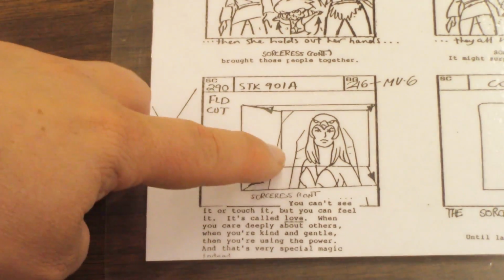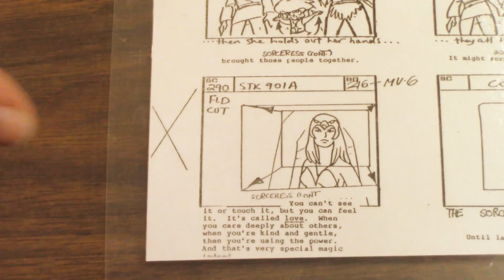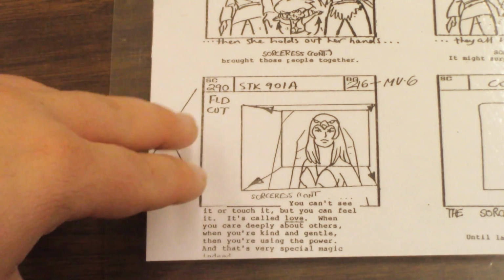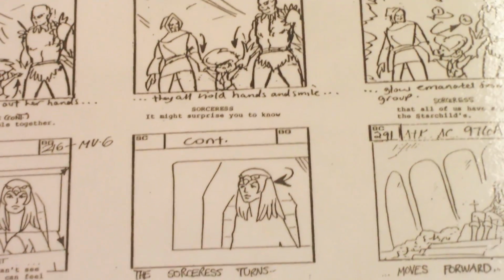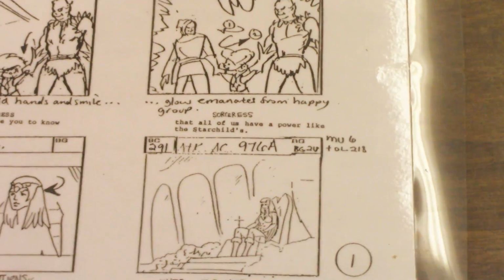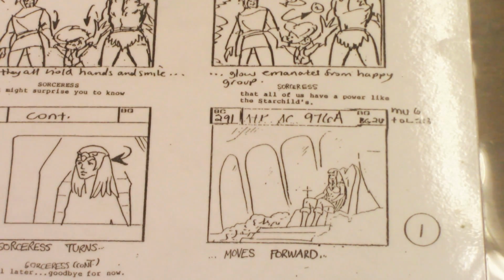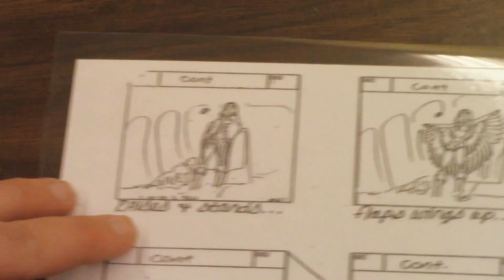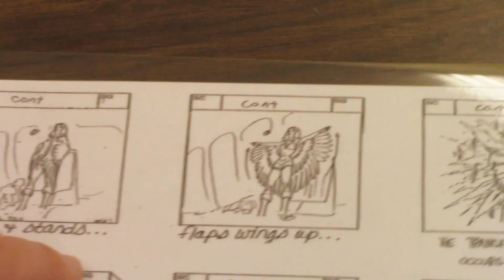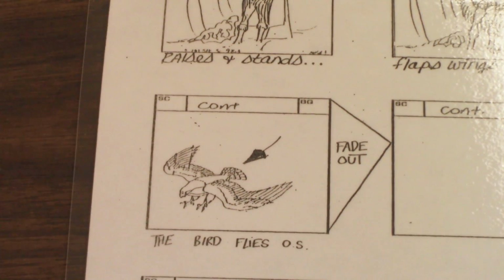We crossfade back to the sorceress, and it's pulling out, based on those arrows, of her. Then she turns and looks. The shot changes, and you're further away. You can see her sitting in a chair. She stands up. She spreads the wings of her costume. Magic goes off, and she soars away as Zoar the bird.